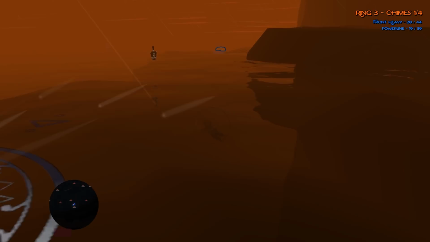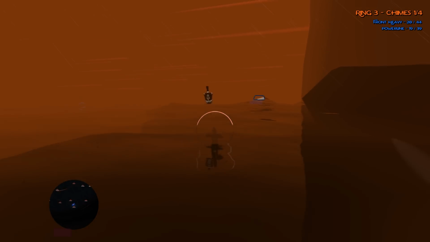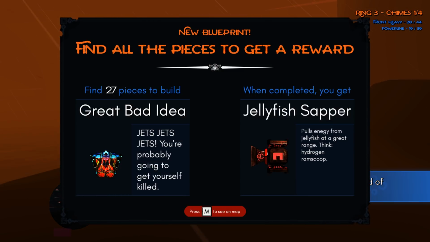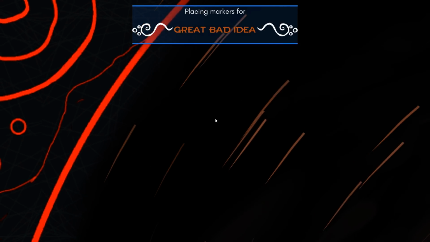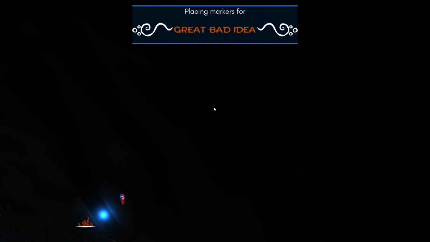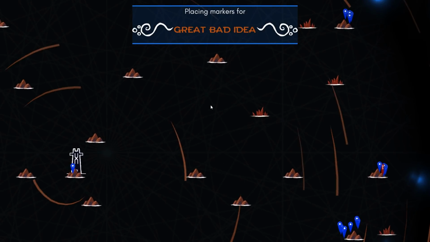Okay, so where here? Looks like a number of the parts are just somewhere outside of the... How do I... Oh, I can jump out of the water. Maybe? I don't know. Anyway, we have the jets. Jets, jets, jets. You're probably going to get yourself killed. And we've got the jellyfish sapper. Pulls energy from jellyfish at great range. Think hydrogen ram scoop. Oh man, whoever wrote those must have had a good time. Unfortunately, we are not getting anything particularly useful out of these map locations, but, sure.